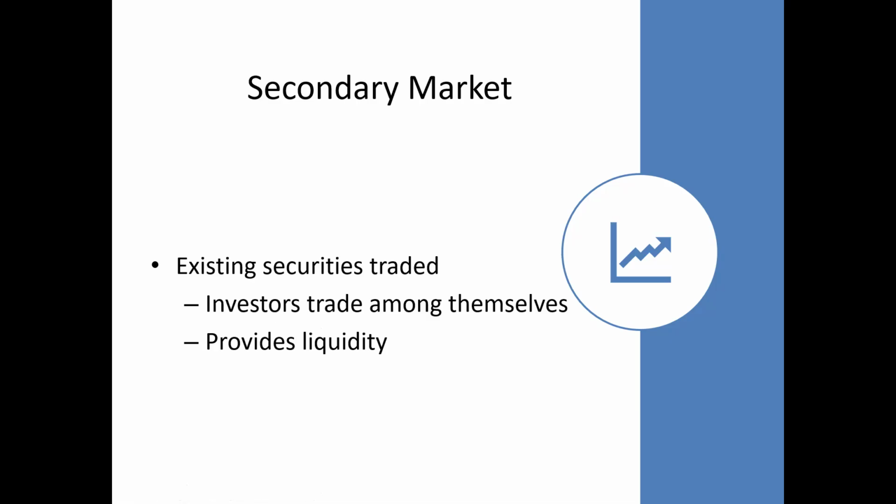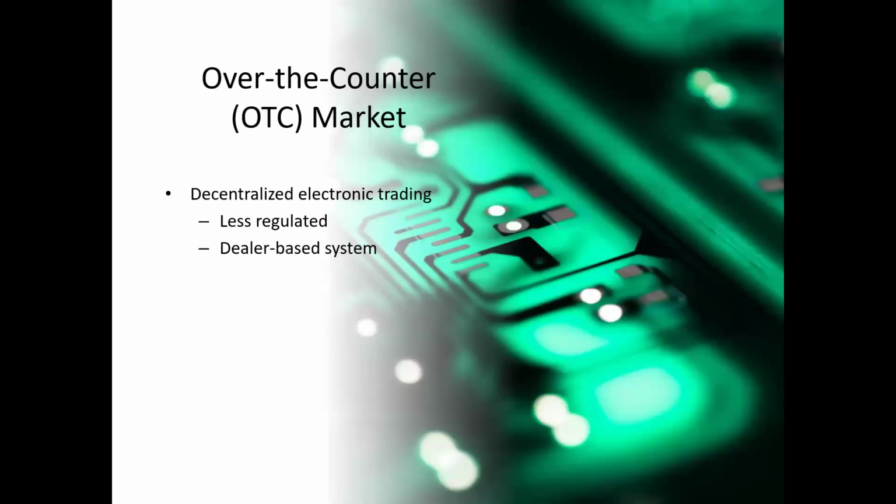So this is why someone will buy from the firm directly. Then if the person wants to sell, the person would have to do it at the secondary market, because it's an existing share. So they will trade at the secondary market, and it provides liquidity, okay, because when you invest in the shares and you need your money, you can go to the secondary market, trade it, and you get your cash back.